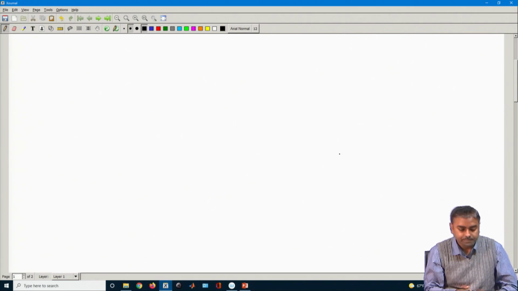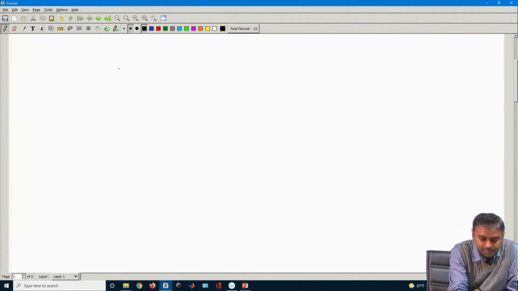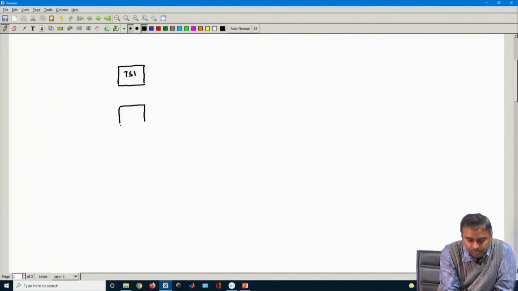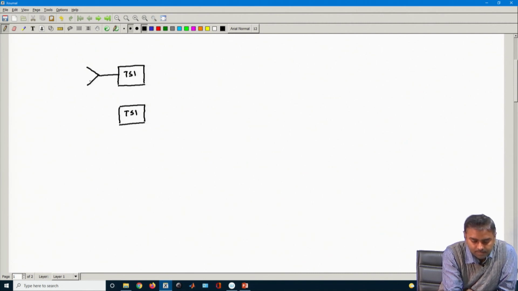Let us take an example of a four cross four switch. There is a multiplexer, and the multiplexer has only two inputs.